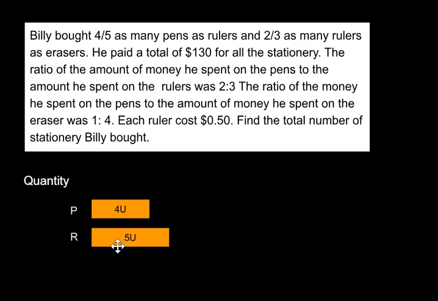So which means that technically, if this is 5 units, I need to add another 2.5 units. But as usual, I try to avoid working on decimal points or fractions for units. So what I can do is simply multiply this by 2. Okay, I become 10 units. If this is 10 units, I can easily add 5 units here and say that the eraser is 15 units. And I will satisfy the condition of 2:3.